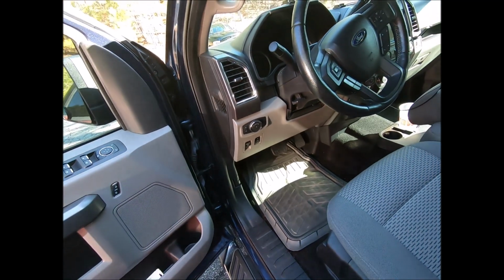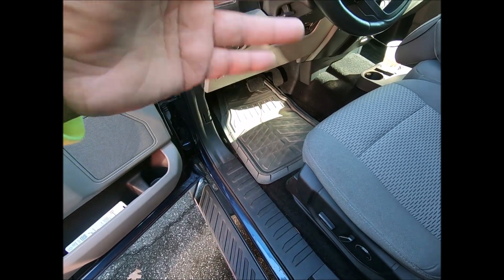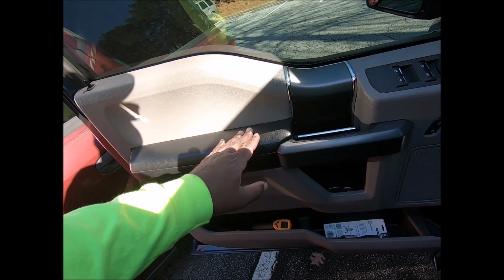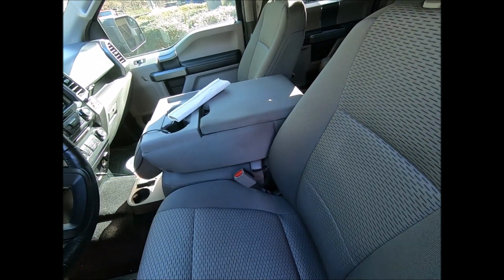That, the brake fluid, and also the carpeting. I found out something. Used car lots will take the carpet out of the car and throw it away because they don't want you to see how badly worn it is. I said carpet, I meant to say floor mat. Now I keep my floor mat covered up with this, but if I didn't, it'd be worn down real bad right in this area because your foot is there and your heel rests right there. A lot of used car lots throw the floor mats away because they don't want you to see that. What else? Look here on the handle. Your buttons would be worn down kind of bad. Notice mine still look clean. What else? This would be kind of worn, all torn up and beat up pretty bad.